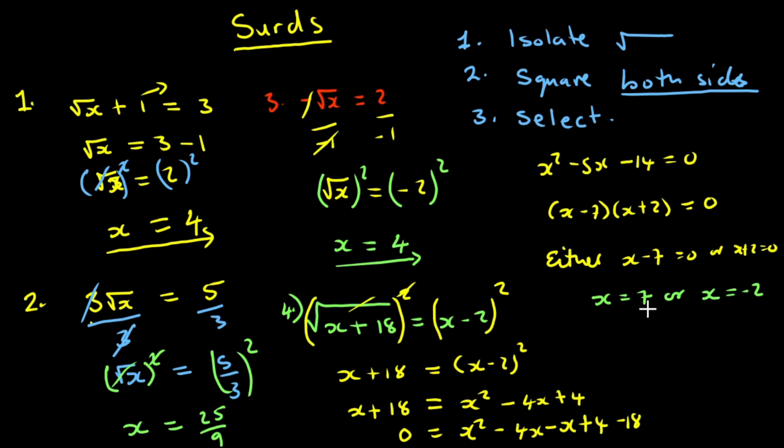So what are we saying here? We are saying take this and substitute into the original equation, the equation before you put those squares. What was the original equation? The original equation was the square root of x plus 18 is equal to x minus 2. So at first you try this to see if the left-hand side is equal to the right-hand side. Next you try this one to see if the left-hand side is equal to the right-hand side. Then you will see at the end that x is equal to 7, but x is not equal to negative 2. This is what we meant by rejecting the other answer. The other answer is not working in this equation. So that's what we do when we are solving these equations.